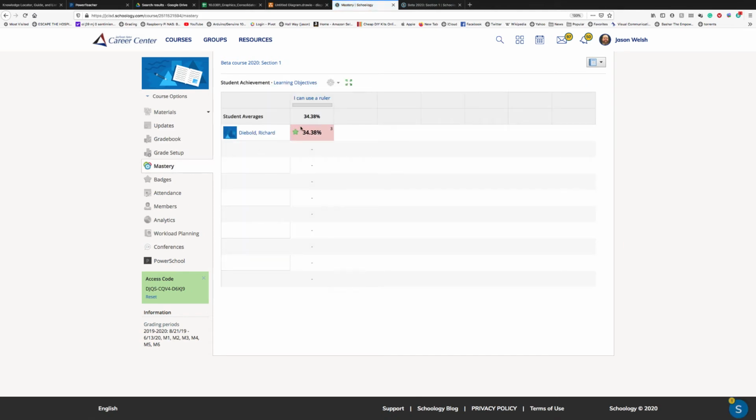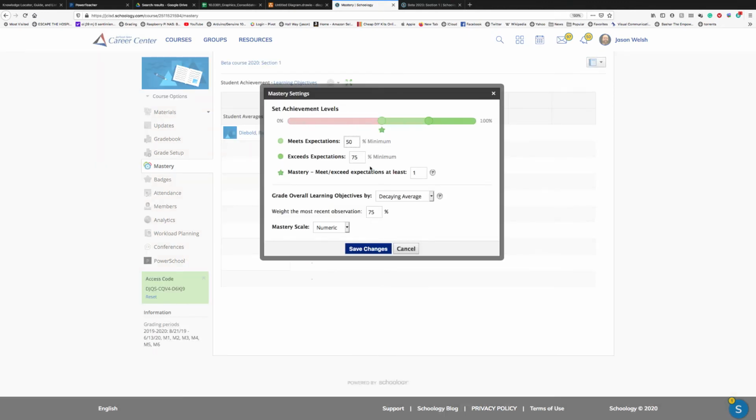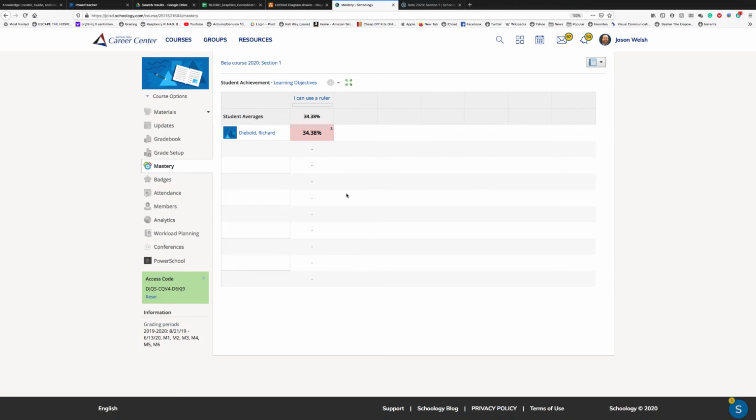And you can see that they have a 34% average over the course of 3 assignments, because it shows 3. And they have achieved mastery over those 3. Because in mastery setting, mastery meets the accept at least once. Now I know that should be a little higher. I have 3, so I'm going to put 3 there. There we go. So they haven't got their little star. He has to still work on that one.